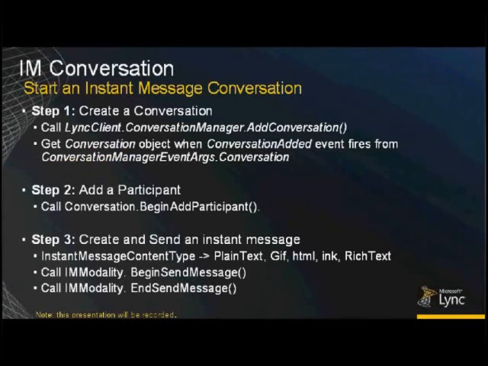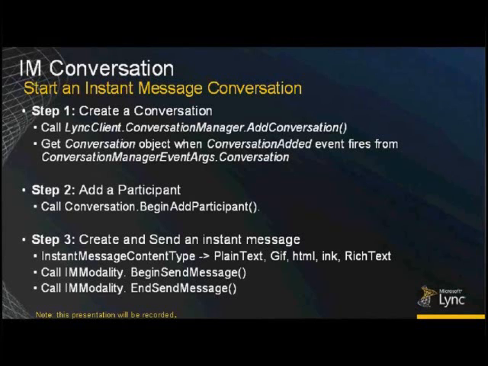Let's see. So it's just to start an instant message conversation. We'll do it as a demo. But how do we start IM conversation? So first, we have to create a conversation by calling add conversation using the conversation manager class, and then you can use this conversation added event, and after that you have to add the participant.